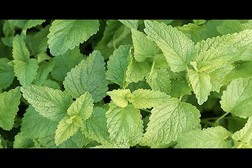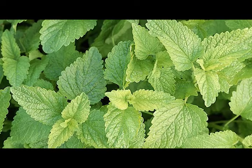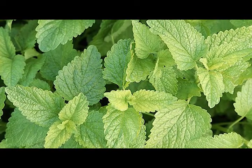You've noticed we've used a lot of lemon in some of these projects, and lemon balm is another great plant you can use, and of course it smells good. You could even take a few leaves and put it in your lemonade or your iced tea. But be careful if you're planting it near other plants outside, because lemon balm does have a tendency to spread since it is part of the mint family, so it will kind of take over your garden or your other plants if you're not careful.